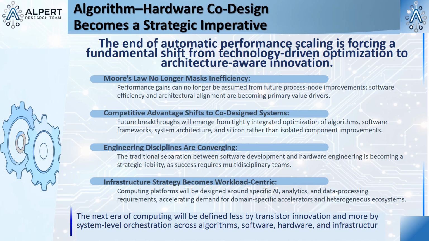The era of the free lunch is definitively over. For decades, software engineers could write sloppy code and just wait 2 years for Moore's Law to deliver a processor that was twice as fast. Future leaps in performance will not come from passively shrinking transistors. They will require algorithm-hardware co-design. Software engineers must deeply understand the physical layout of the hardware, and hardware designers must intimately understand the specific mathematics of the algorithms. They must be forged together.